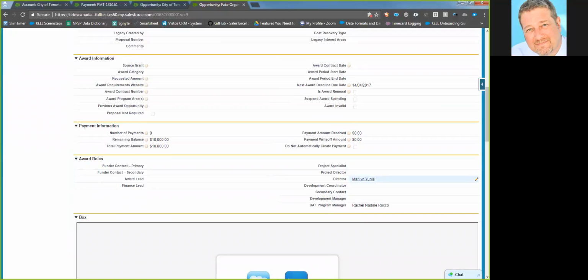For example, right now in the system, we've got Rochelle, I should say, on a whole bunch of past opportunities, and we probably would want to make a mass update in that respect, where you have dozens and dozens, maybe hundreds of records that need to be updated. Well, we generate a report, and then Jeremy could go ahead and perform a mass update and change the value to some other person's name if need be.